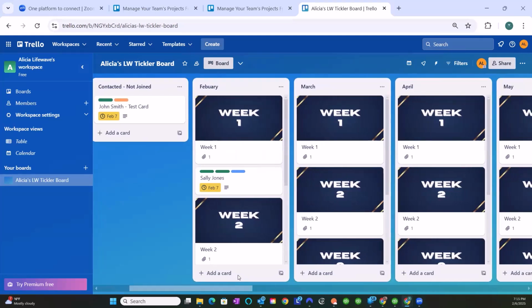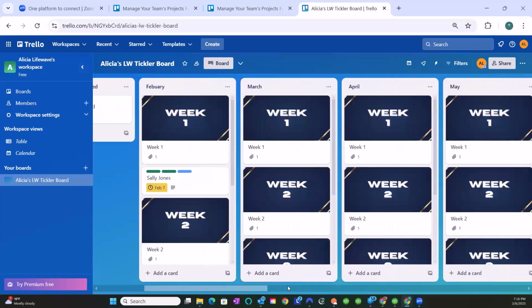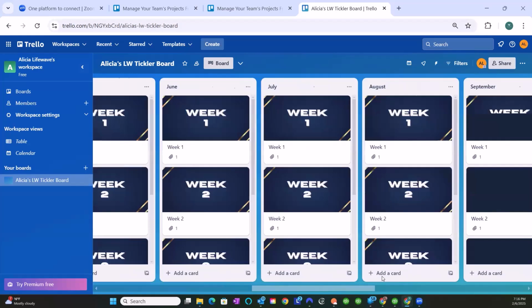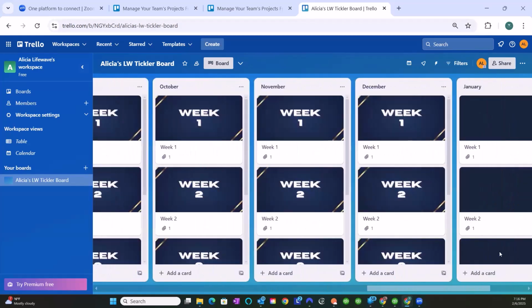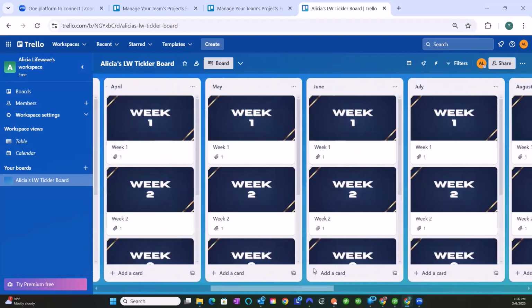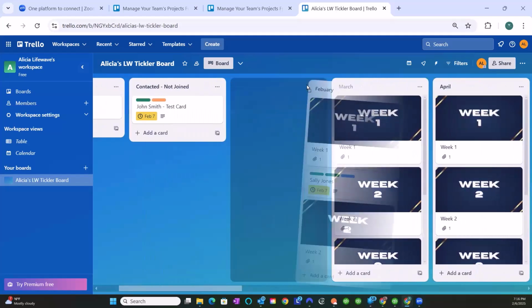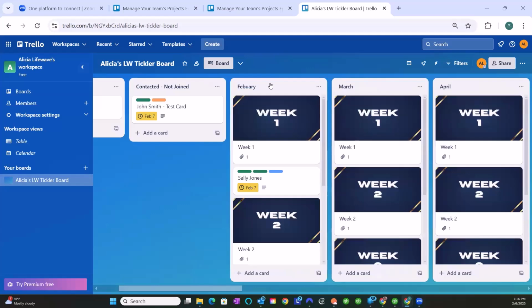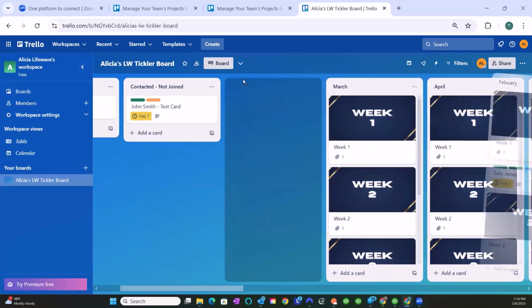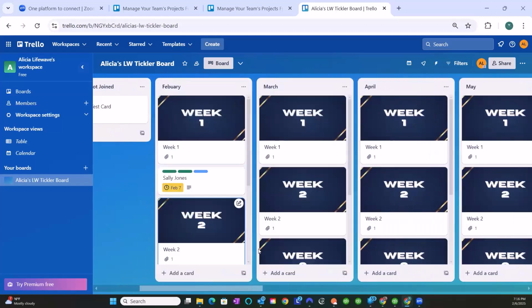You actually have January through December, but he moved January to the back so that his most current month is always up front. So you have February all the way to December and January. So sorry, don't mean to make you dizzy. So maybe when February is over, you just literally grab the board, I'm holding down my mouse, and you move it to the end. That way you don't have to scroll through everything.